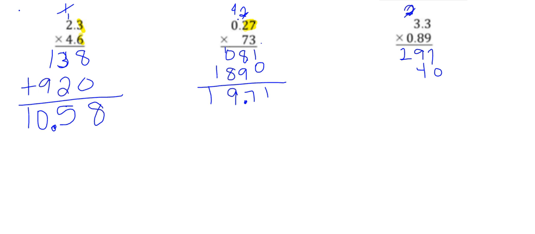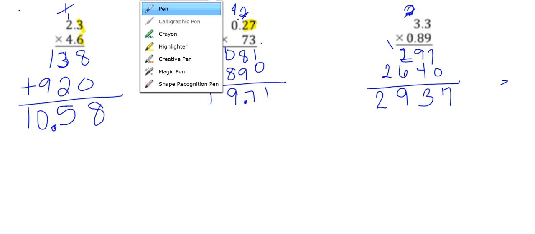8 times 3 is 24, plus 2 is 26. And we know that 0 times 3 and 0 times 3 is just 0. So 7 plus 0 is 7. 9 plus 4 is 13. That's a 2. Plus 6 is 8. Plus 1 is 9. Bring down my 2.